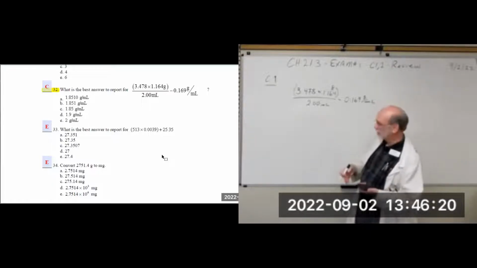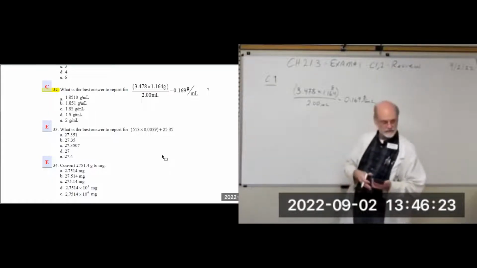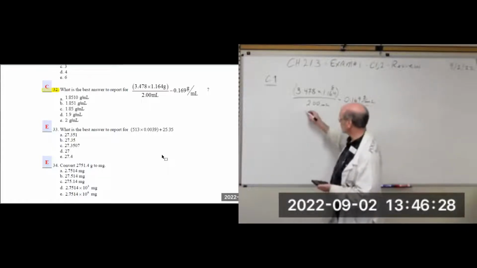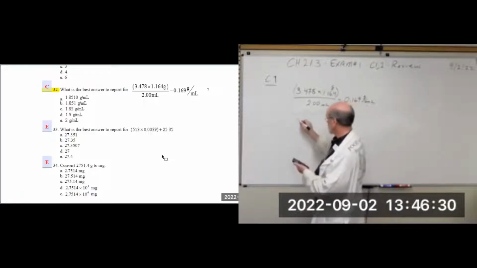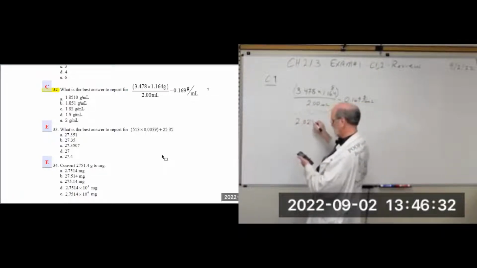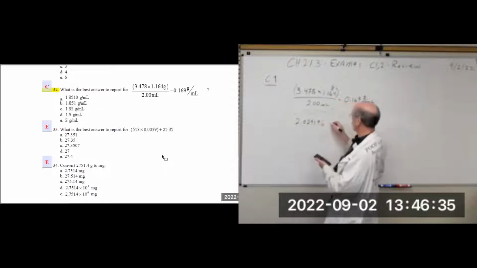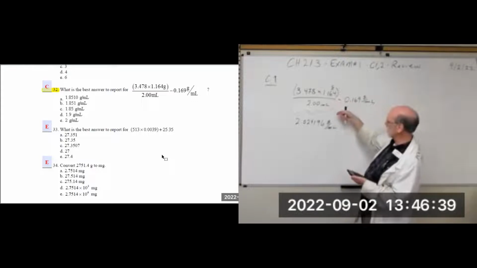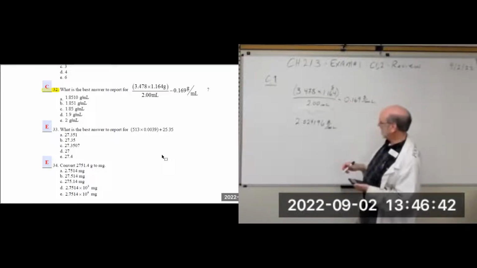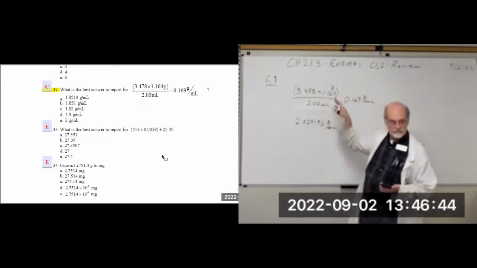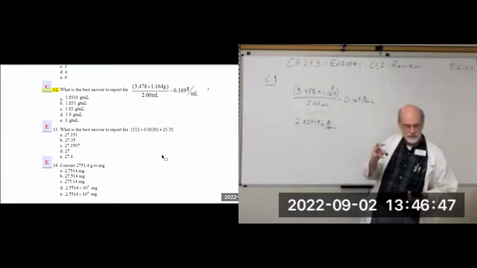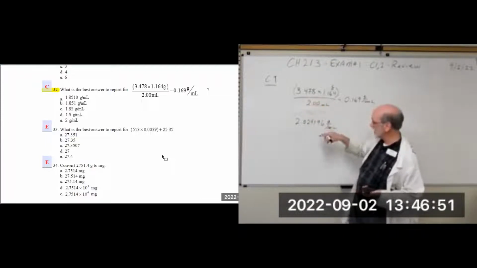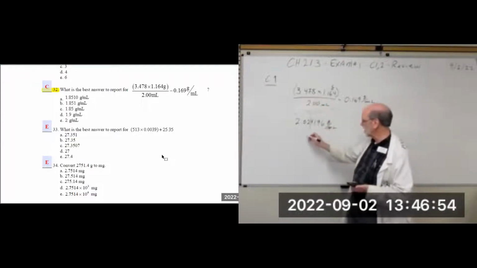So I've got this big number here, and I'm going to divide by 2.00. Now, out of this operation, I get 2.024196 grams per milliliter. Grams up here, milliliters down there, just like this one. Now, how many of these can I keep? This is all multiply, divide. Just 3, because that's 4, and that's 4, and this is 3. So I have to chop it off there.